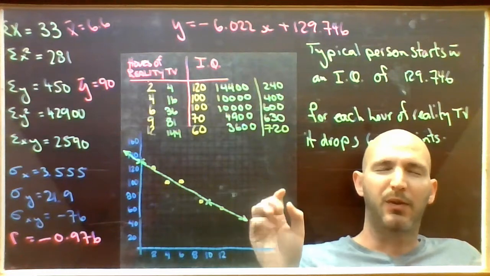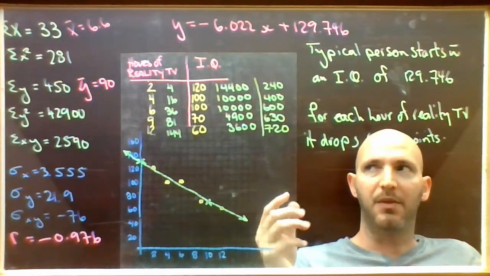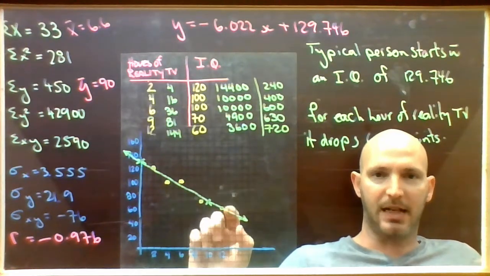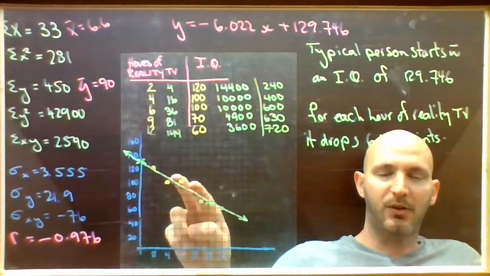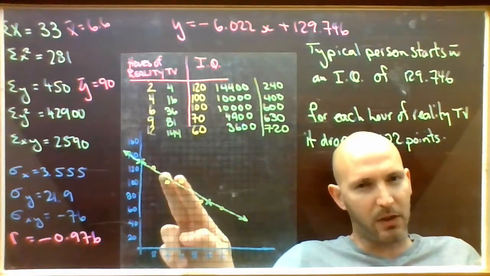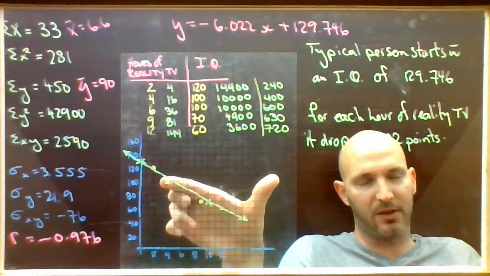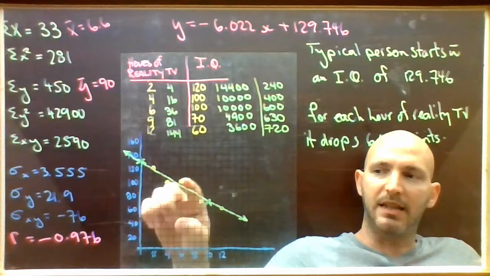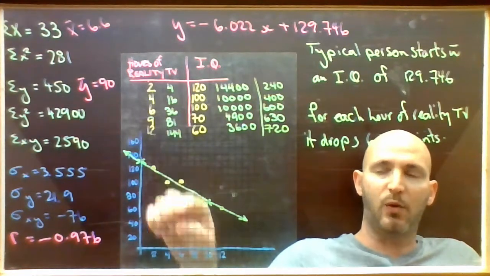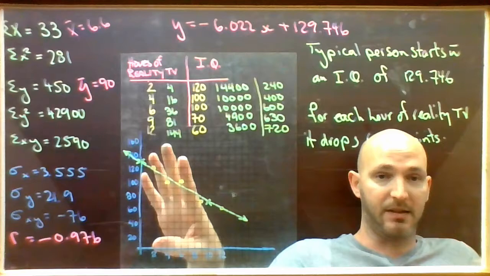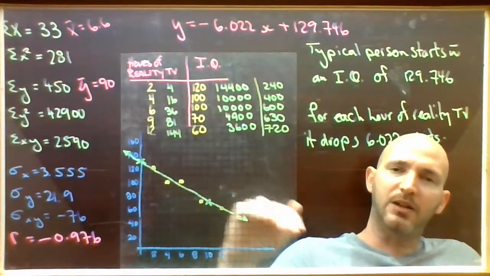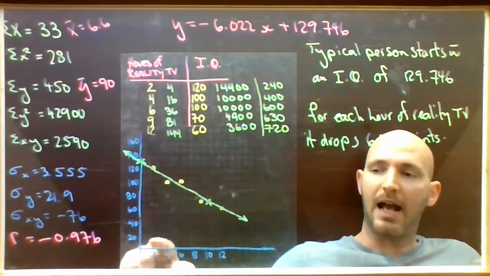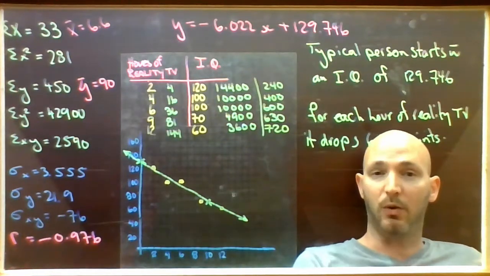And if you were to look back at the other video, the reason that that's happening is that there were 3 different hours of studying that led to a mark of 80%. If you look at this particular data set, there are 2 100s that show up, but they are right close to each other. They're not spread out across your data points or across the range of your X. So when you look at these 2 data points in there, they're somewhere between 4 and 6 hours of watching reality TV. So the fact that you're not getting repeats and that there is a clear decline in this number as this number increases, you get this solid correlation coefficient.